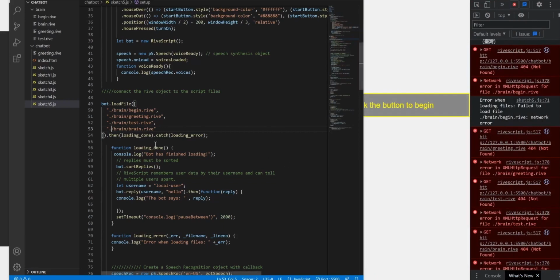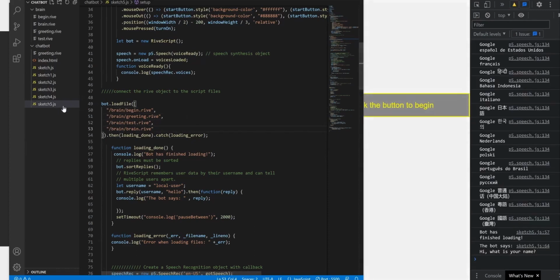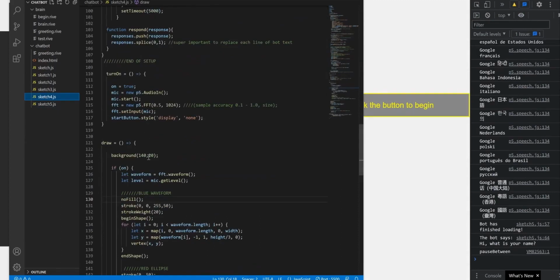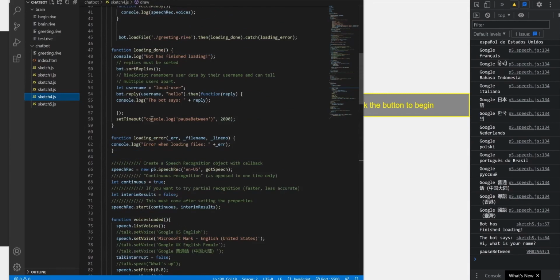But when you load this up to your server, you need to have the dot there. And that's one of the things I want to mention that we're going to deal with, the header file. So if I save that, you can see that it works fine. But if we were to go to Sketch 4, you'd actually see that it was using the dot. And you might not know what that dot is for. Specifically, what that dot means is you look at the folder before the folder. On a server, you need this. It won't work without this.